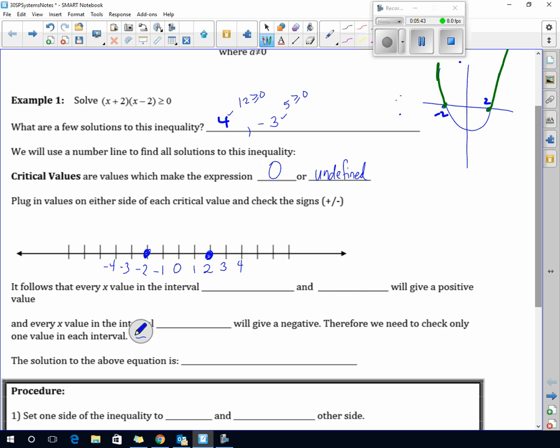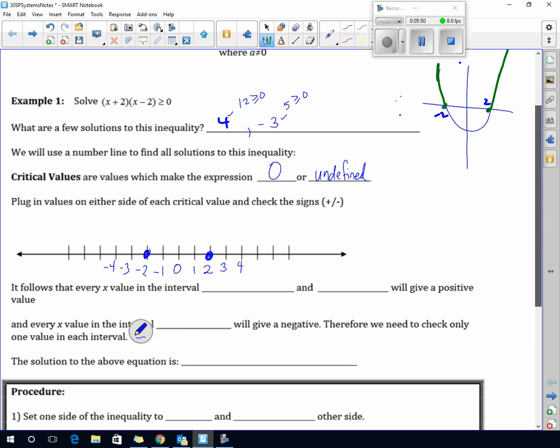So if I go on the left of -2, I could pick -3, -4, -10, or negative infinity, something on the left, and plug it into here. Now, all you're looking for is to see if it's positive or negative, okay? So you don't actually have to calculate what it is, you just have to calculate whether it's positive or negative. For instance, if I put in -3 in here, -3 plus 2 is -1. But really I don't care about the 1, I just care that it's negative, right?